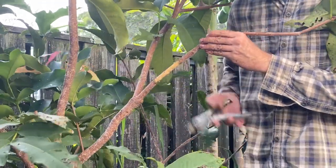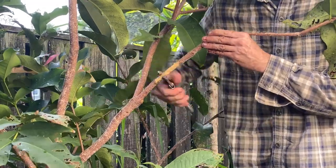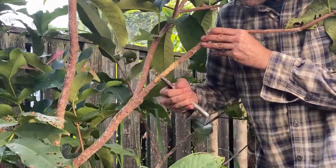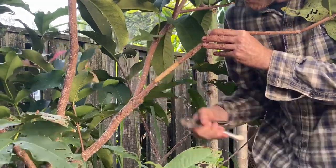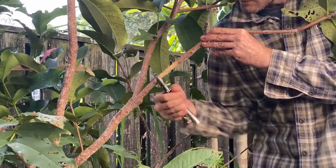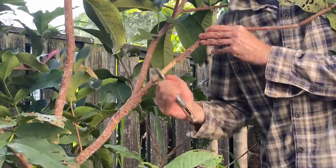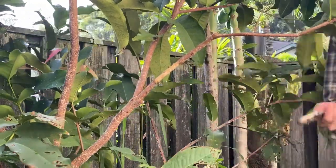Once you have it all off, you continue using this to rough up the edges and get the spots for roots to come from, I guess. Don't ask me if it's true. It's just what I did and what they say to do. So, again, if it kills this branch, doesn't matter. I was going to prune it off anyway. These trees grow really fast, and pretty big, so it's a little big for the area.